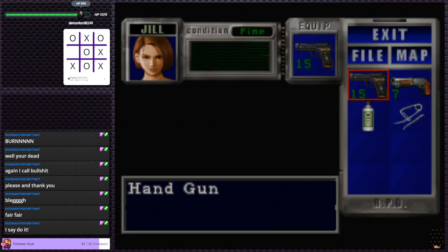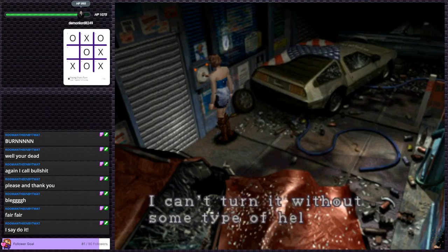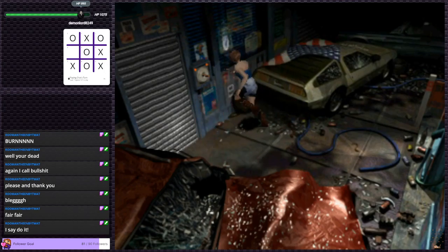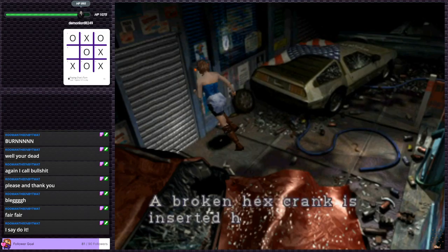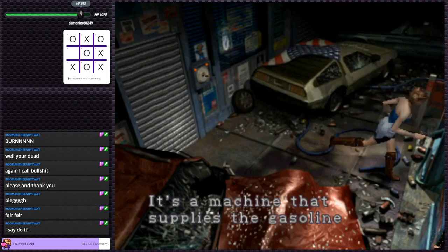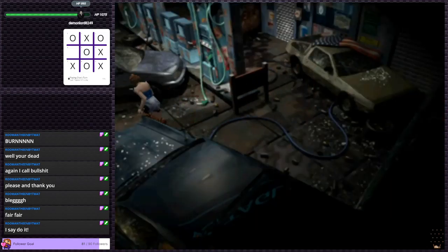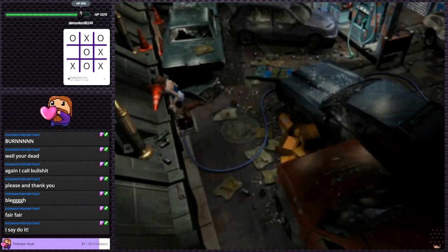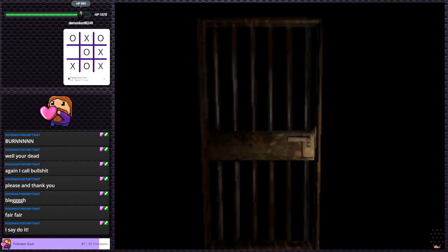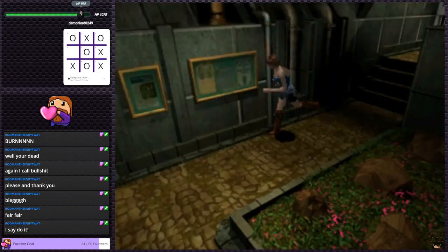Aw, what? I can't turn it without... What kind of trash is that? What the heck? Okay, well, I guess this is just an area we'll have to come back to then. It's a machine that supplies the gasoline? No kidding. Okay, well, whatever. We were right, that's where the crank went, but we can't actually do anything with it yet. Can't do it without some help, so we're going to need, what, like a pair of pliers or something? Something to grab onto the thing with, I guess?